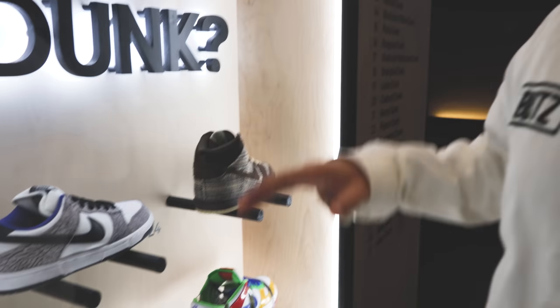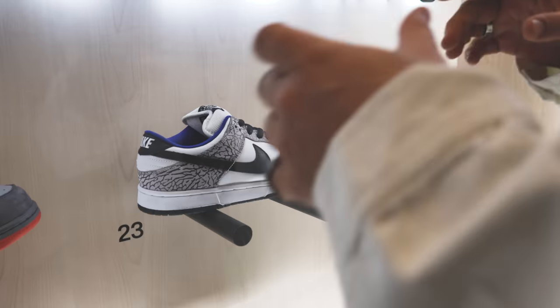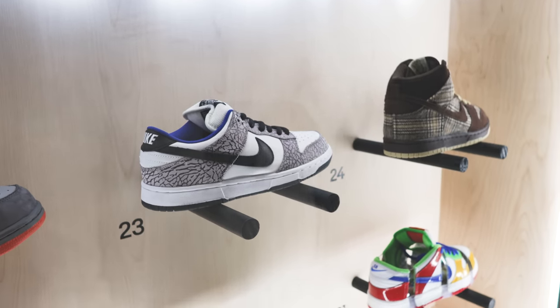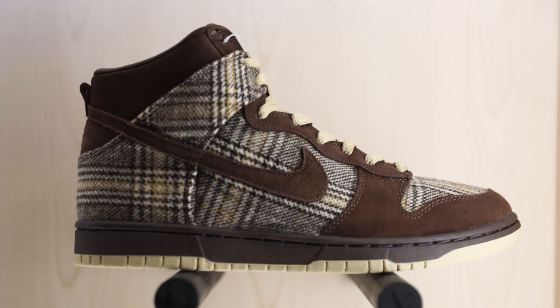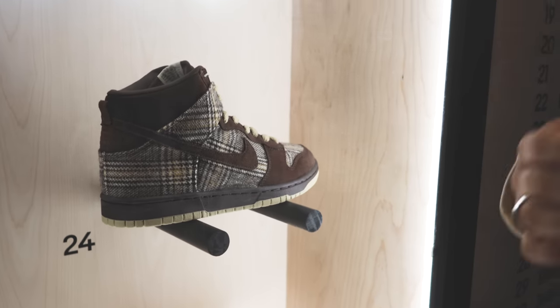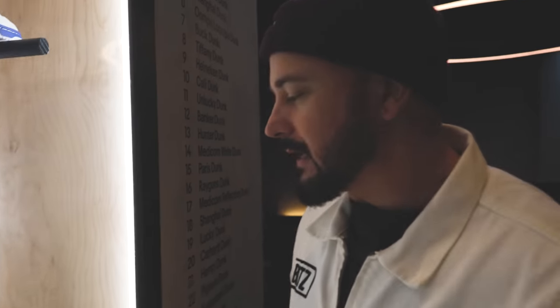Even more fitting. So they had a black one that had red accent, and then they did this one, which was kind of like a true blue colorway. Mm-hmm. With the tweed dunk high, one of the coolest ones. They did a low, they did a high, but they did it with this nice Harris tweed looking material. So if you ever had a pea coat or wanted to look dapper, these are the ones that you bust with them, you know. Dressing up the SBs. Yeah, I know. You come out like that, right? You know what I'm saying? Pull up on them, you gotta stay fresh, you know what I'm saying?